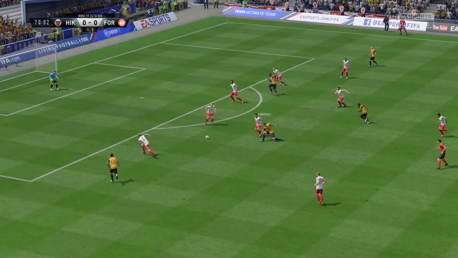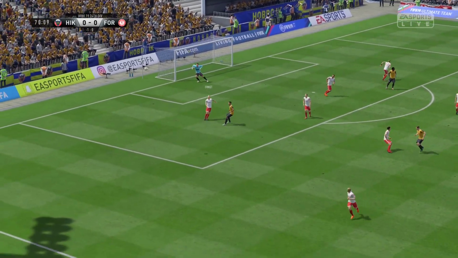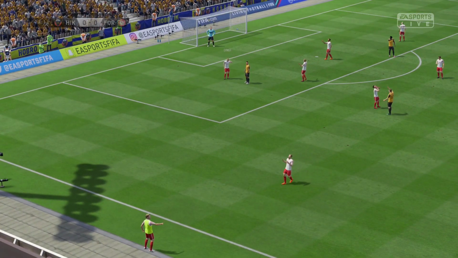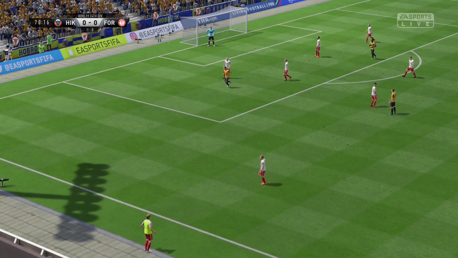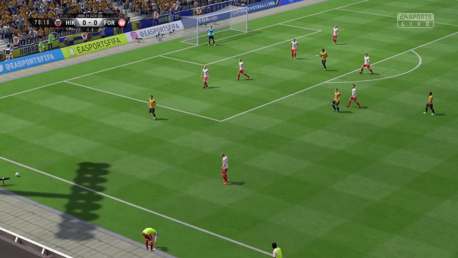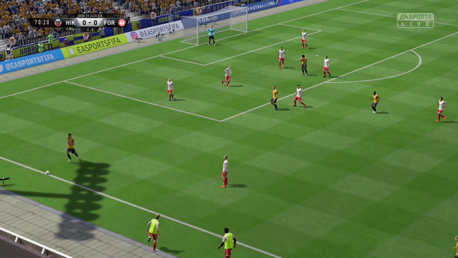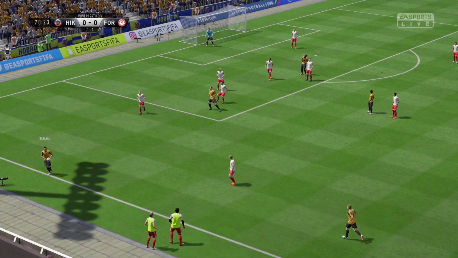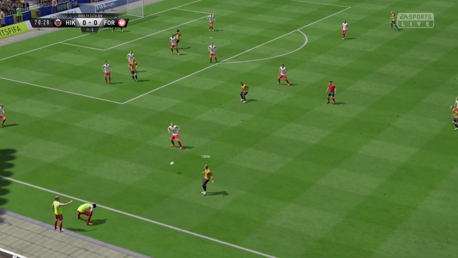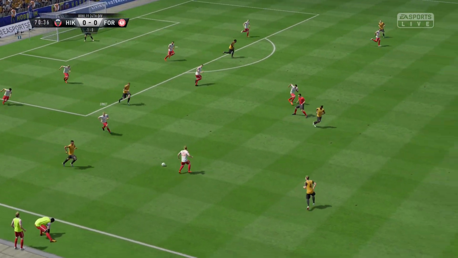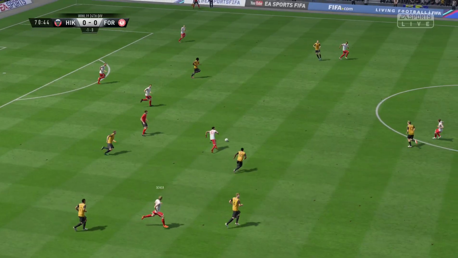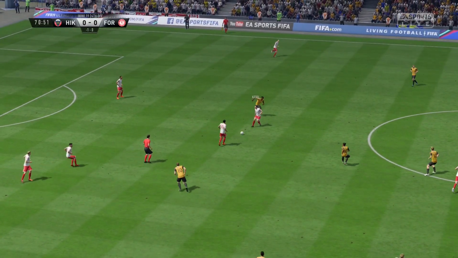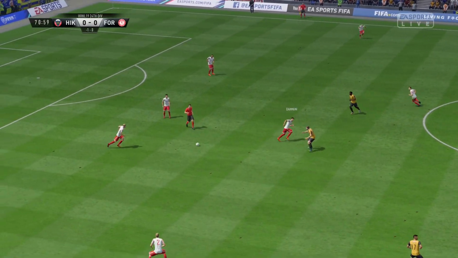And here they are on the attack. No nonsense defending from him. That's a good way to nick the ball back. Quick thinking. 20 minutes of the 90 still to play.